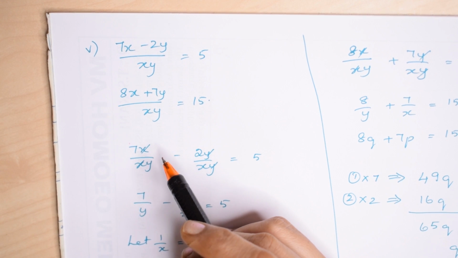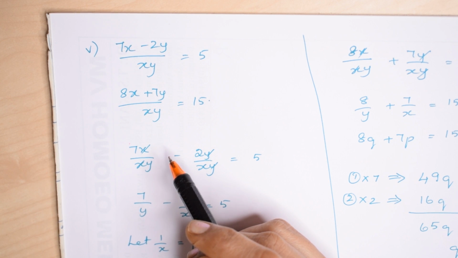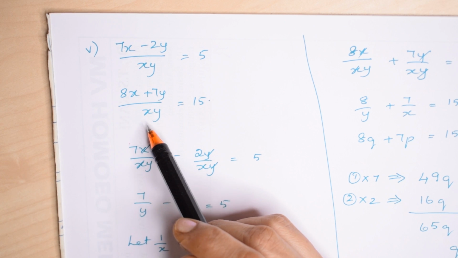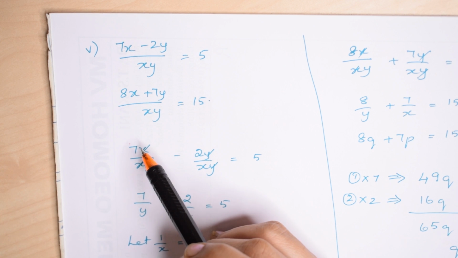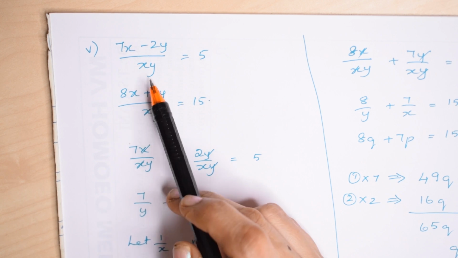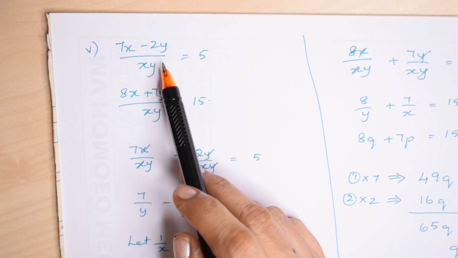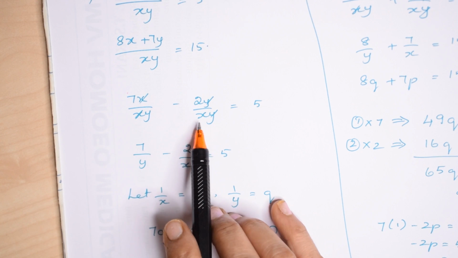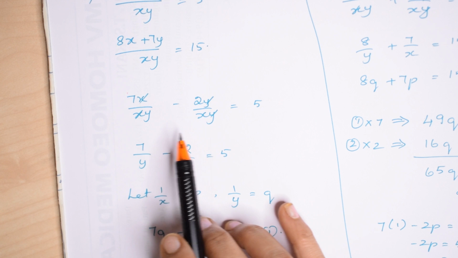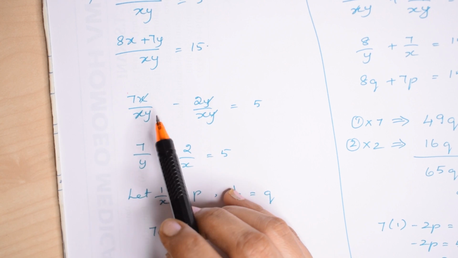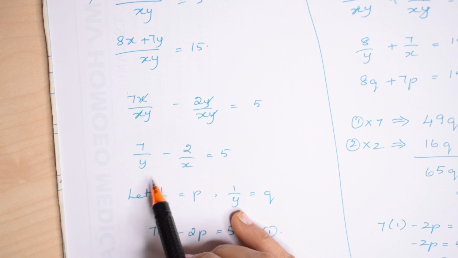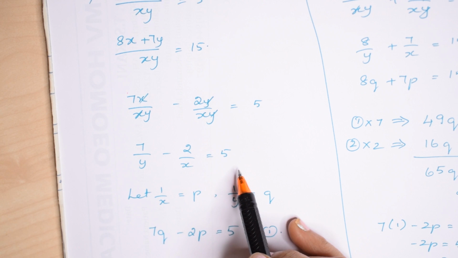Again, you might blindly just write 1 by xy is equal to p, but 1 by xy, if I am using the whole equation, I can't split it again here, right? So we have to simplify it as much as possible. xy is a common denominator for 7x and minus 2y, right? So I am making it as two denominators. See here, I made that equation, I split the denominator into two parts. When I split, I can cancel x and x here, y and y here. So the equation becomes 7 by y minus 2 by x is equal to 5.